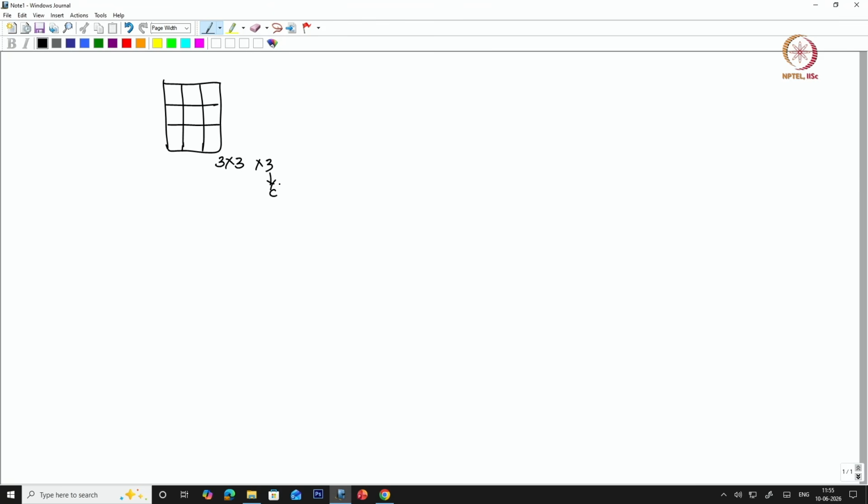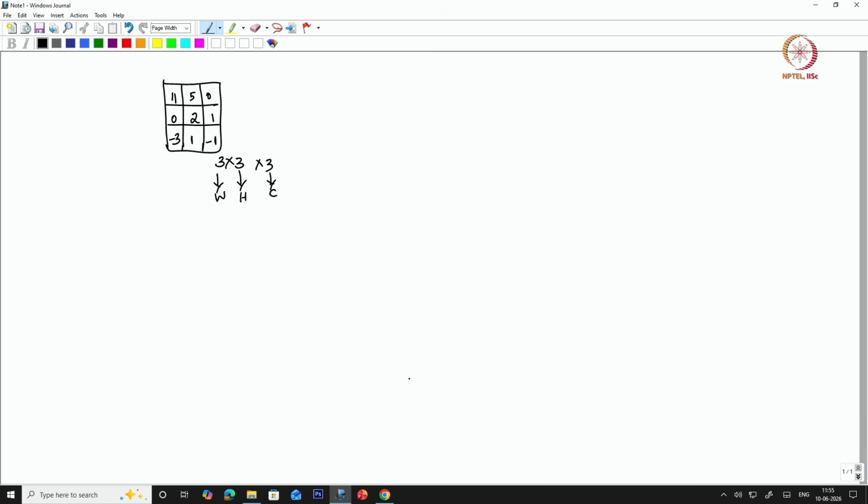Say, for example, after convolution I get this value, which was 11. We had calculated it, and after certain calculations we get the values this way: -3, 1 and -1.